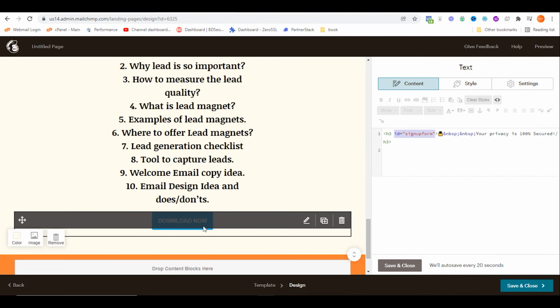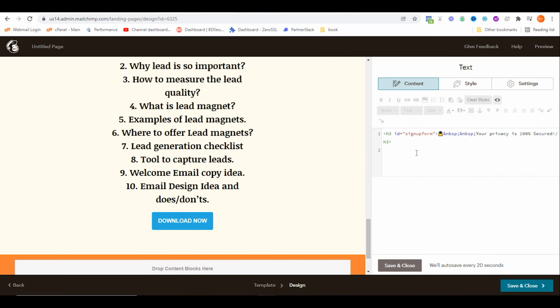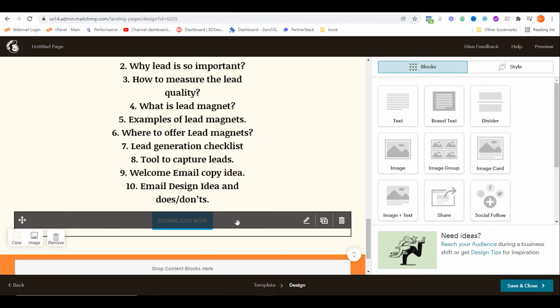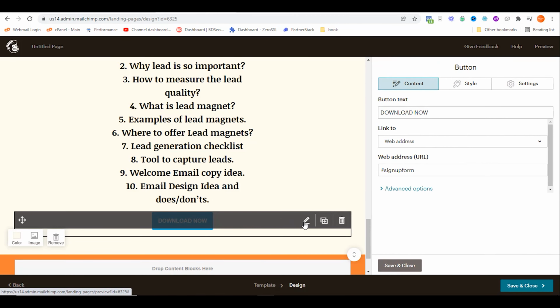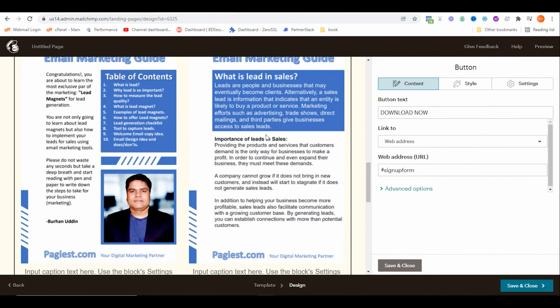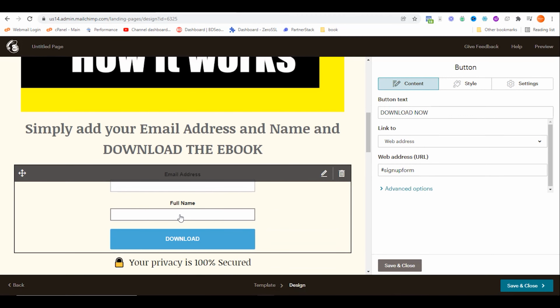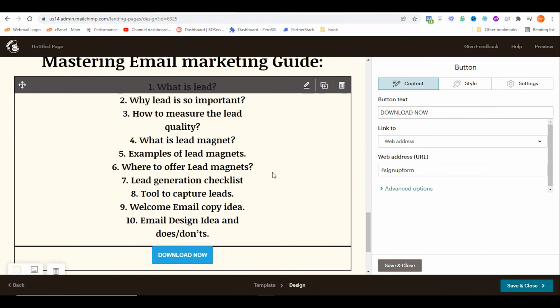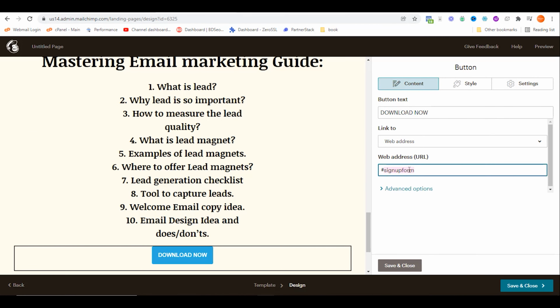I simply wrote ID equal sign, then in inverted commas I gave the ID signup form, and then save and close. Then for this download now button, I have simply connected it with this sign up form on the same page by adding a hash at the very beginning of this ID.